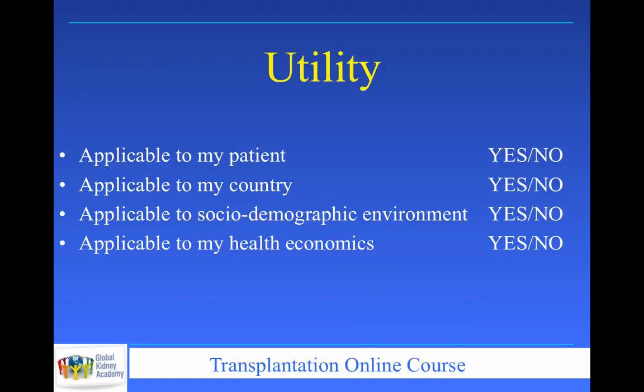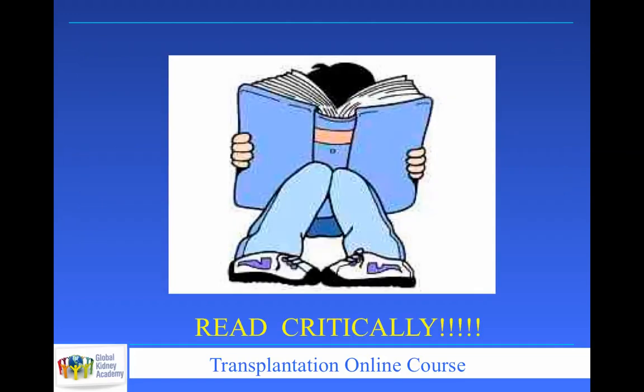Is the study applicable to my patient, to my society, to my country, to my health economics? Is the number needed to treat, not included here but should be included, is it less than 100? Is it low? Therefore making the intervention cost effective. If I treat a small number, I'll gain. But if the number needed to treat is too big, then it's not cost effective. I don't want to treat 10,000 to prolong the survival of one.